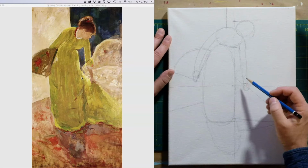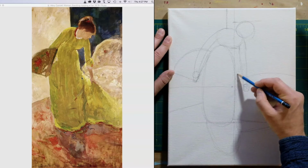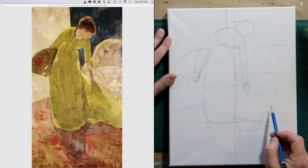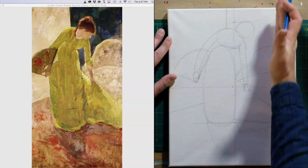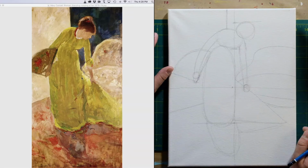Okay, and then we've got this couch cushion, or I think it's a couch or chair or something here. So let's draw this here, and it's missing here because again this is chopped off. So we might have to do a little bit of addition here. I'm not sure how we'll sort that out, but that looks like that could be okay. Okay, and we'll come to that problem in a little bit.